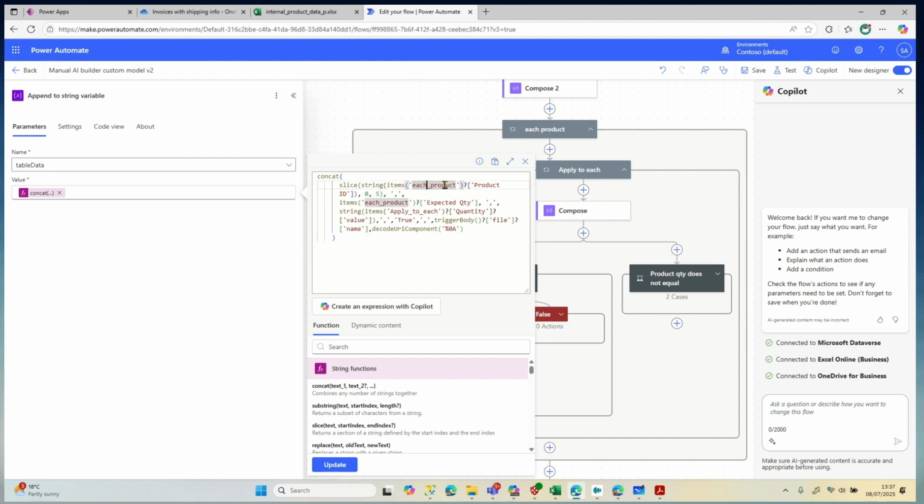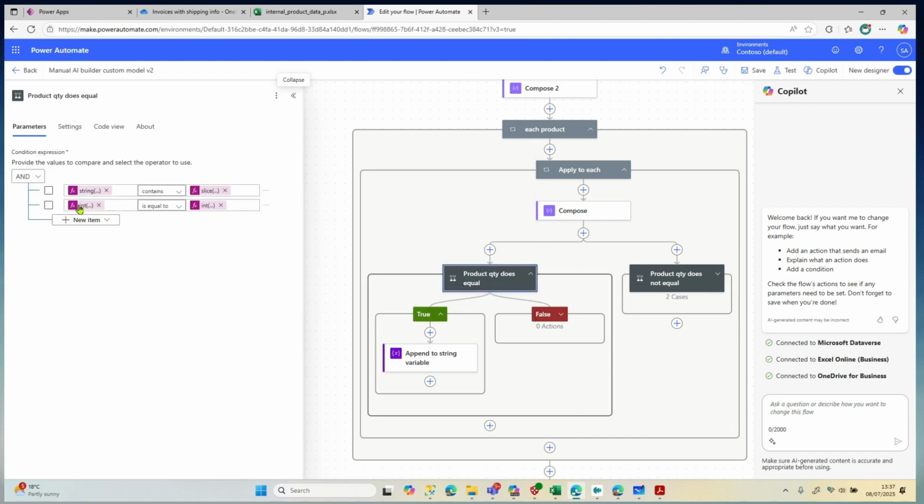I sliced it by 5 characters, the item number or the product ID, but you don't need to do that. We want to make it a CSV, right? So the first column will be the item number. The second column will be your expected quantity from your Excel, and the third column will be the quantity that came in from the scanned AI document, and then it'll be a true match. So I'll just put the word true in there, because obviously the quantities matched, right?